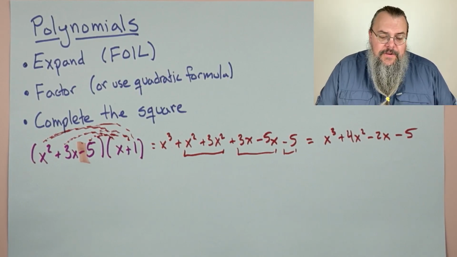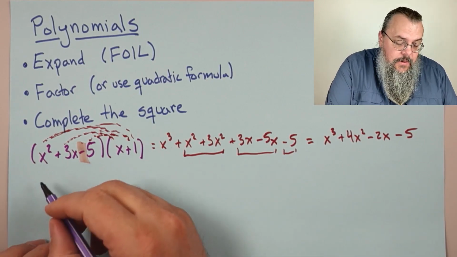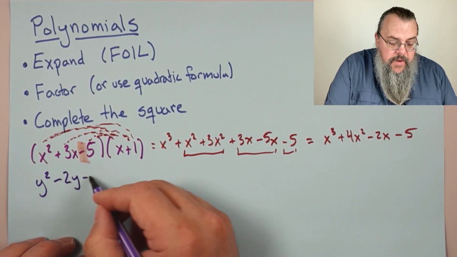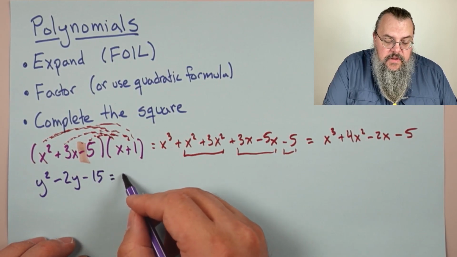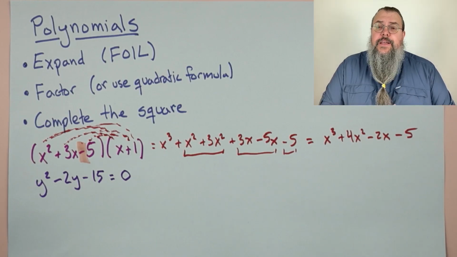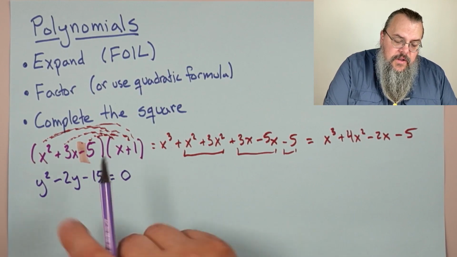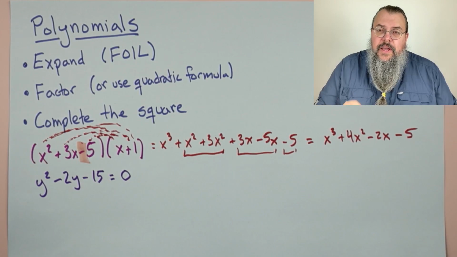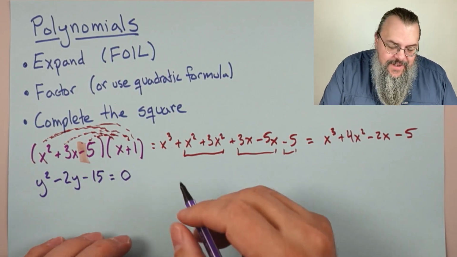All right, what about factoring? How does that work? Well, with factoring, let's say we'll do an example. We have y squared minus 2y minus 15. And maybe we'll set it equal to 0. All right. And we say, well, what's the value of y that makes this work? Now, the goal is to say what? Well, I want to somehow multiply this into 2 terms. And, okay, well, why? Well, we'll get to that in a second.